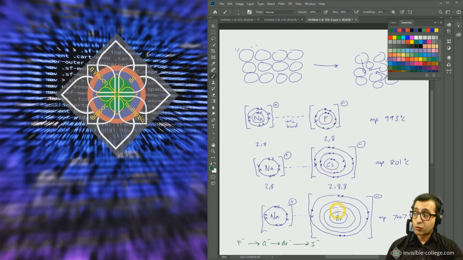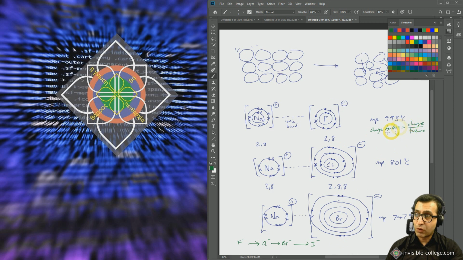So as the ions of the group 7 elements get larger, the sodium halide is going to have an electrostatic force of attraction between a positive ion which has the same size and charge density and a negative ion which has the same charge but increasing size. So once again, charge density is what determines the strength of the electrostatic field around these ions, which in turn determines the strength of the ionic bond. If the charge density is equal to the amount of charge divided by the volume, well, the charge is the same. It's 1 unit in all of these cases, but the volume of the charged particle is much larger.